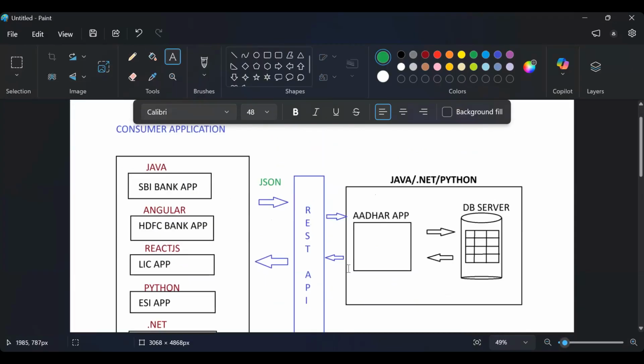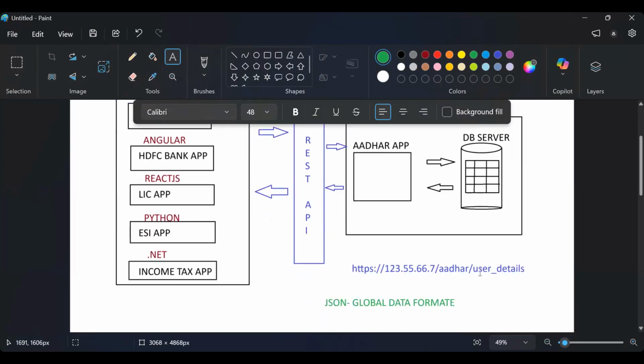They will use some server-side technology, it may be Java, .NET, Python, Ruby, Go or PHP, for developing RESTful APIs. Once the RESTful API is developed, we can get this URL. As a front-end developer, you need to understand how to use this endpoint and how to send a request to it in our front-end application.